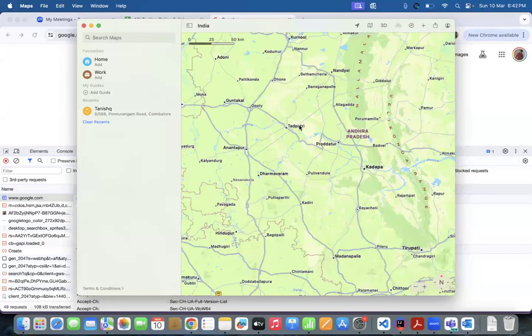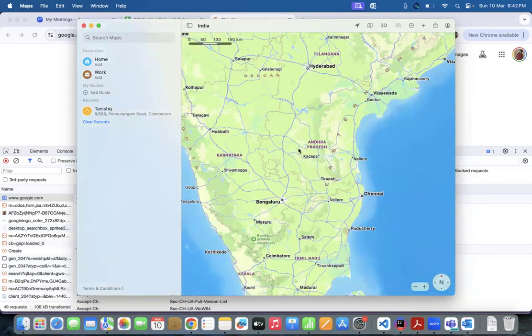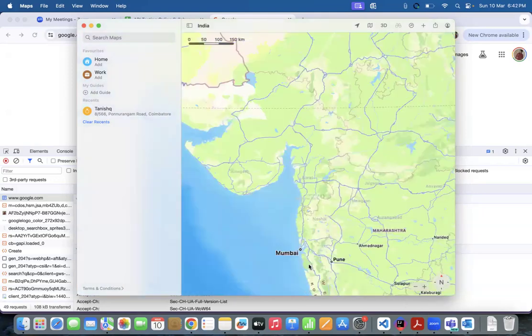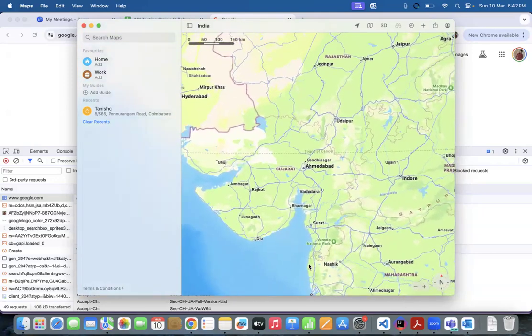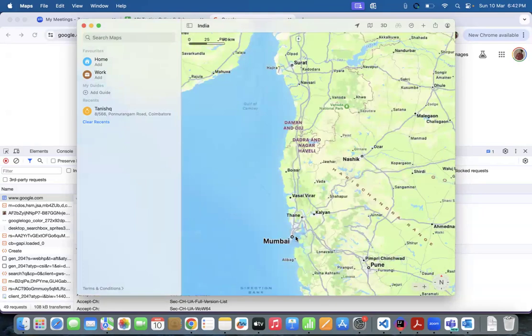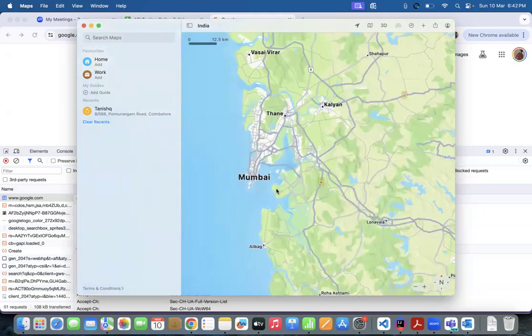An API is information which this particular application requests from the Apple servers by triggering some URL, right? Along with some context, correct? What is that context? Let's say I am going to Mumbai and zooming in here. It should be able to fetch the details around this Mumbai region, correct?